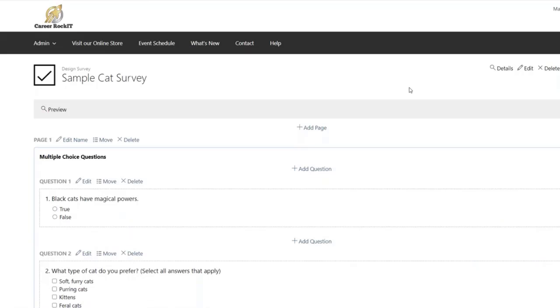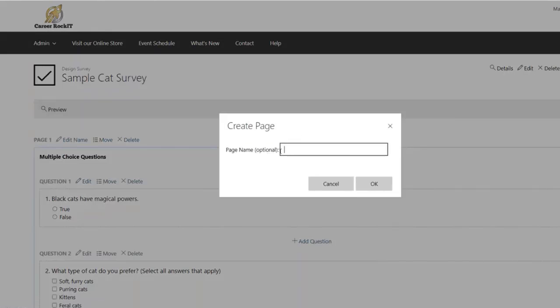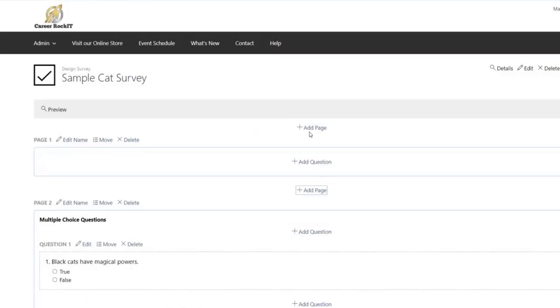And from here, you're always going to have a page that you're working in. You can choose to create a page with a heading on it or not. If I add a page, that first page name option comes up, and I can either put a name in or just click OK and add the page. From here, I can go back and edit the name, and I'll see that little dialog box again.